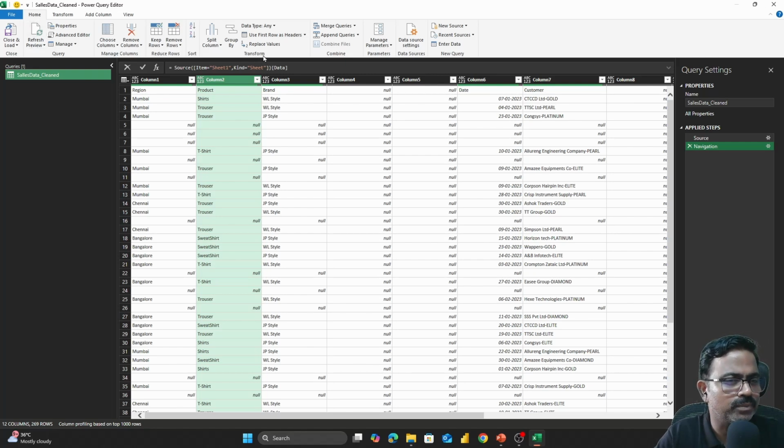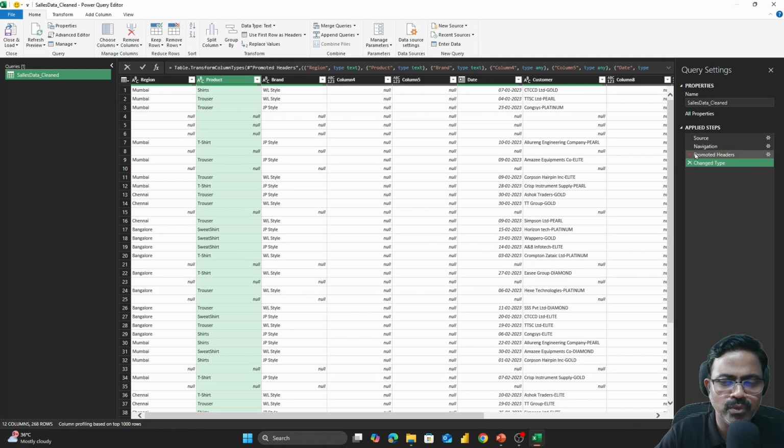In the home tab, under the transform group, here is a button which says use first row as header. So when I click, watch it, promoted headers came in, and the change type automatically came in again, which is whenever it does it, the change type will also come in automatically. Which I don't want right now.